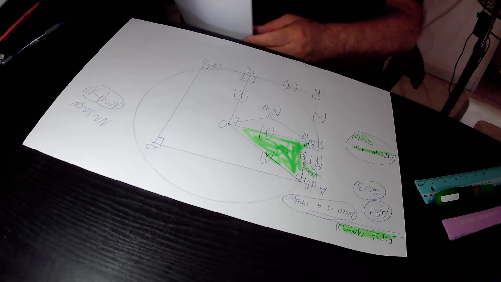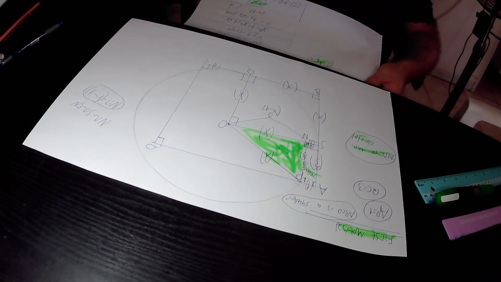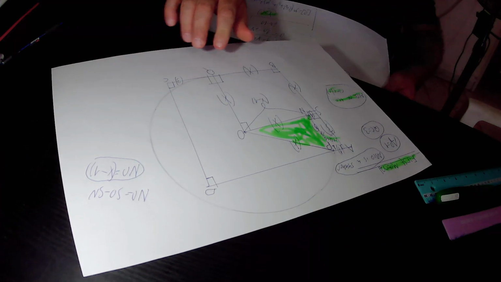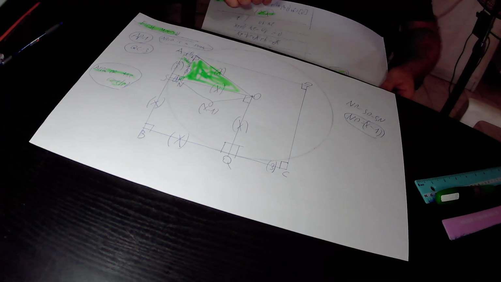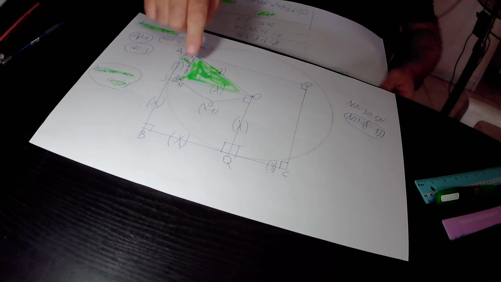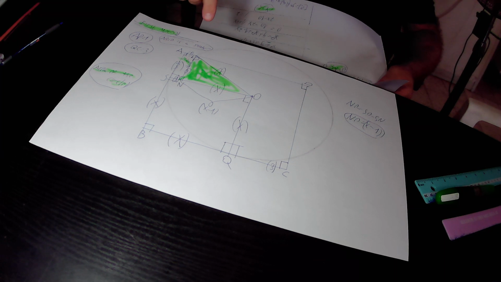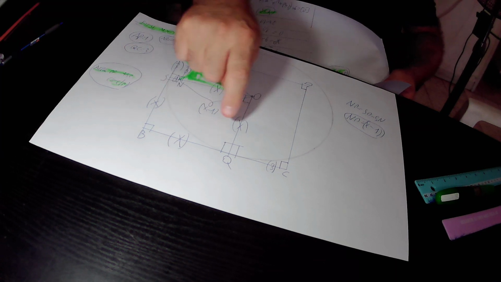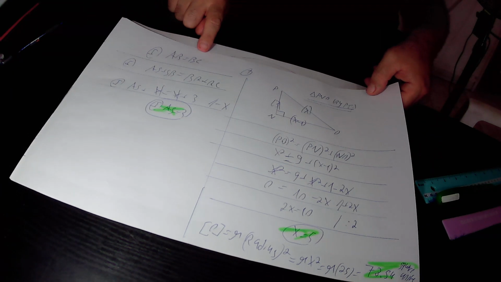In the next step, we also know that all the sides of square ABCD are equal to each other. That is to say, side AB equals side BC, equals side CD, equals side DA. And especially side AB equals side BC. So in square ABCD, side AB equals side BC.